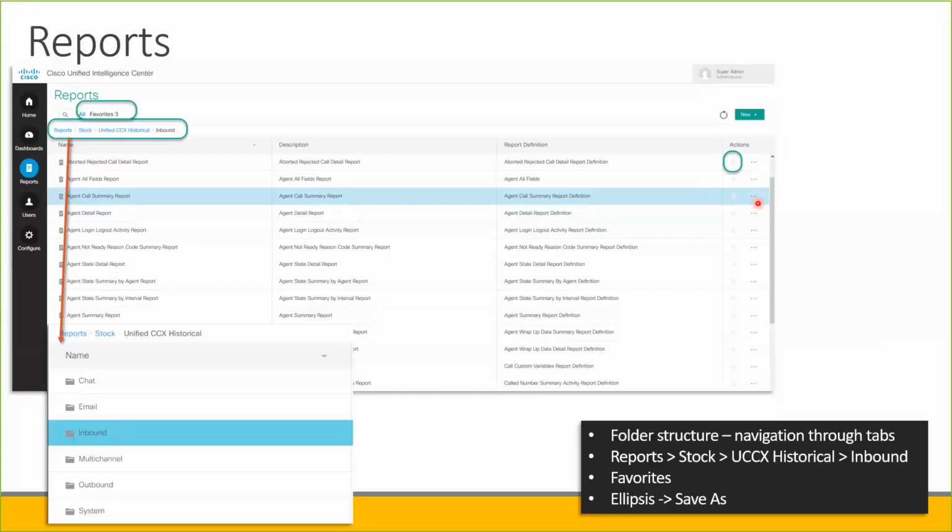You have to save as, which ultimately is a good thing because it prevents anyone from logging in and making critical changes to a stock report that can't be undone. So that's a good safety feature that we have there. So just to know that you will see, and it is expected to see, drop-down information. You will only have a couple of different options there. And again, it depends on your user role. If everything is grayed out when you click on that ellipsis, it means that you don't have the appropriate permissions at the moment.